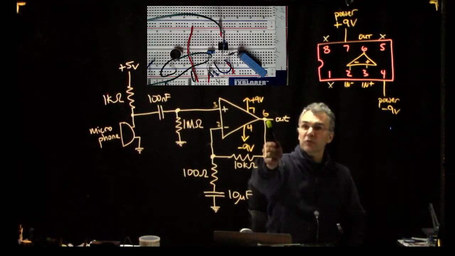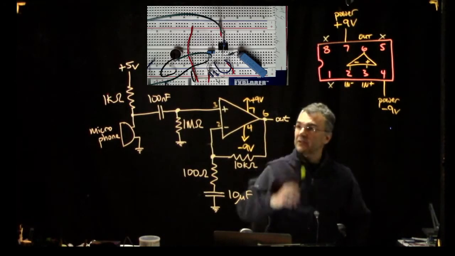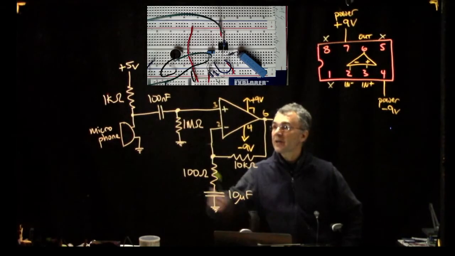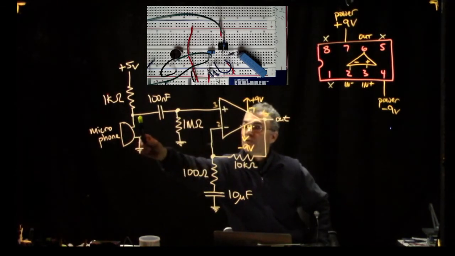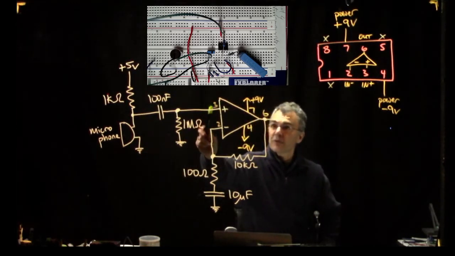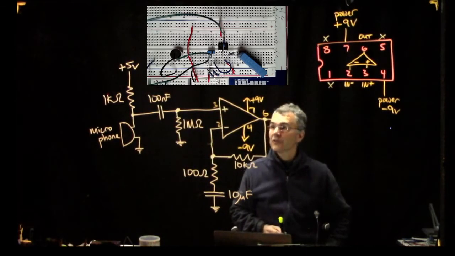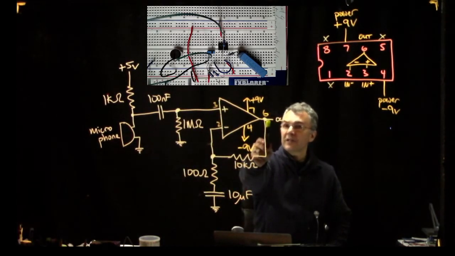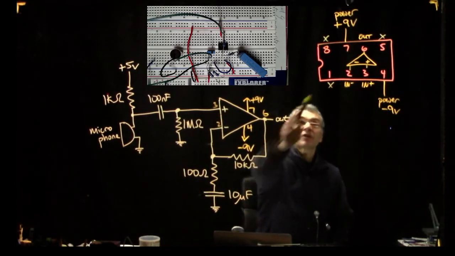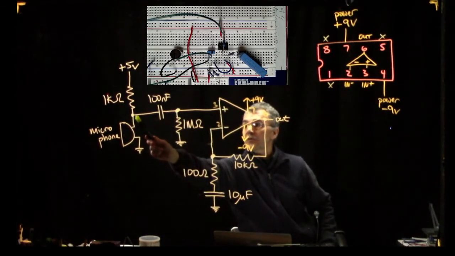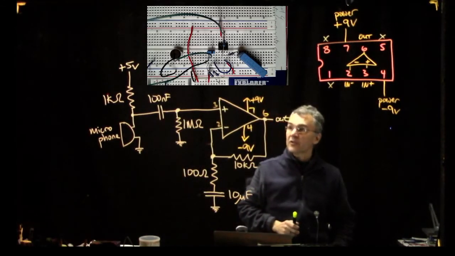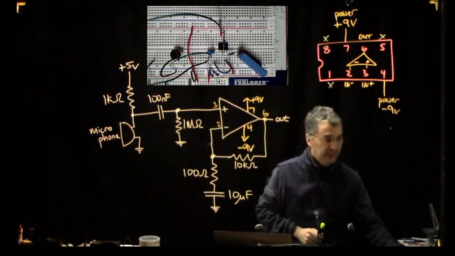We're going to have a scope probe looking at the output on pin 6, and a scope probe looking at what the microphone sees. I think we actually don't have a scope probe on pin 3 because I don't want to spoil the effect of this resistor. So we just have two scope probes, one looking at pin 6, the output of the op-amp, and one looking over here at the top of the microphone. Okay, so we can go look at that now.